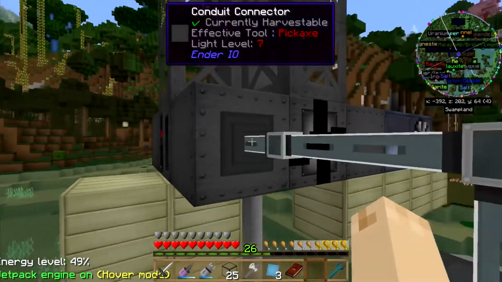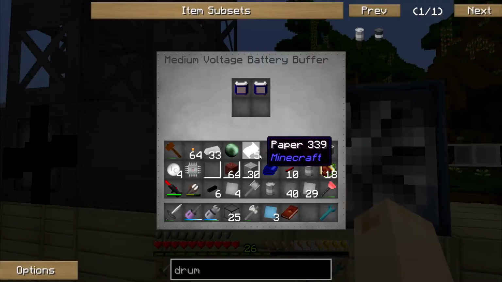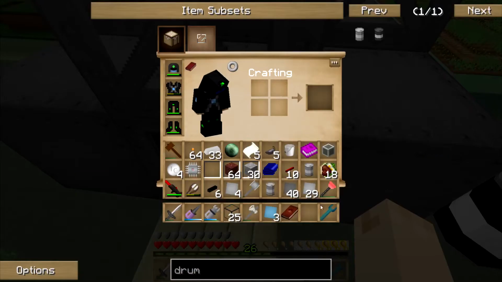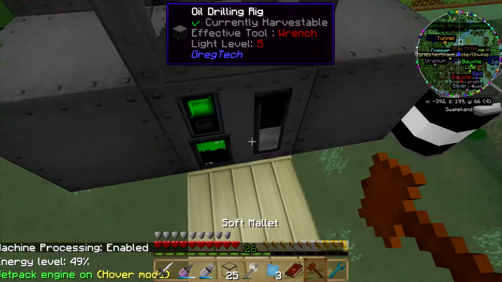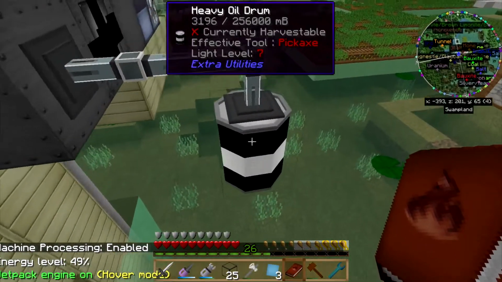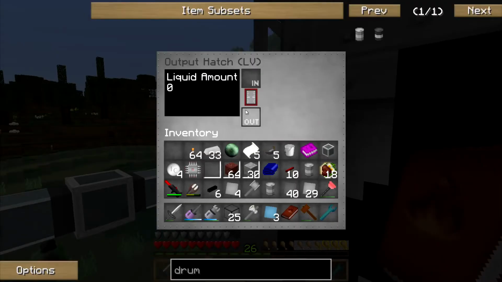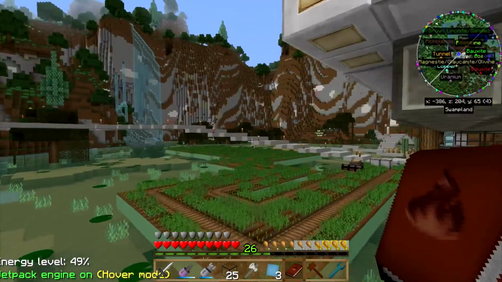Okay, there's my heavy oil. I've only got 3,000 of it so far because, well, oh, because you quit. Why did you quit? I bet it ran out of power. And it's slowly building power back up because I don't have enough fuel pumping into it, right? It was just a power issue. Just a power issue. Yeah, I'm sure that's what it is.